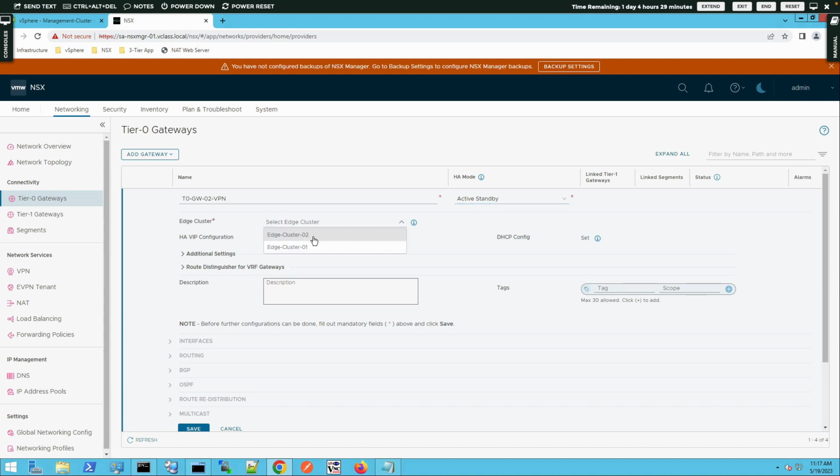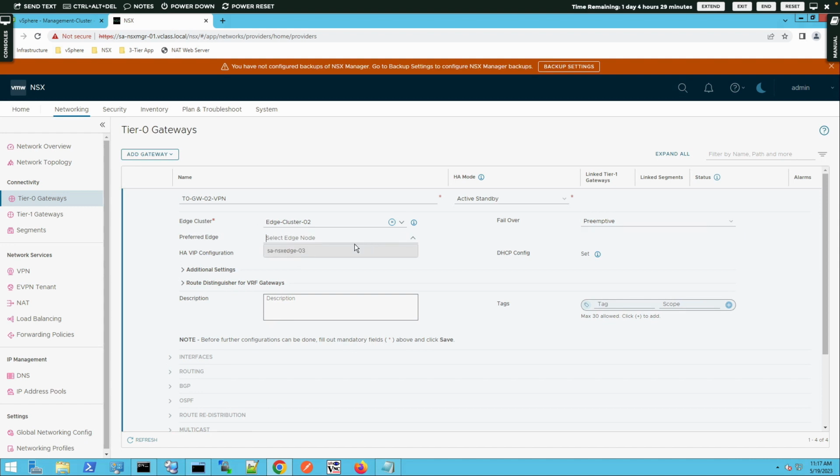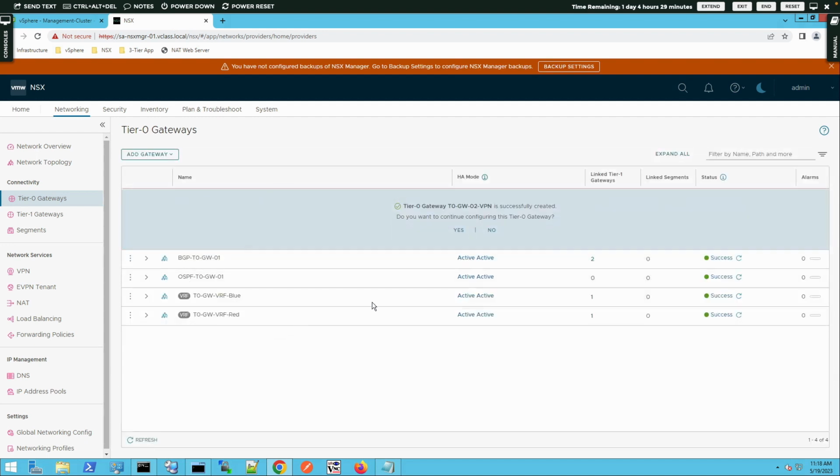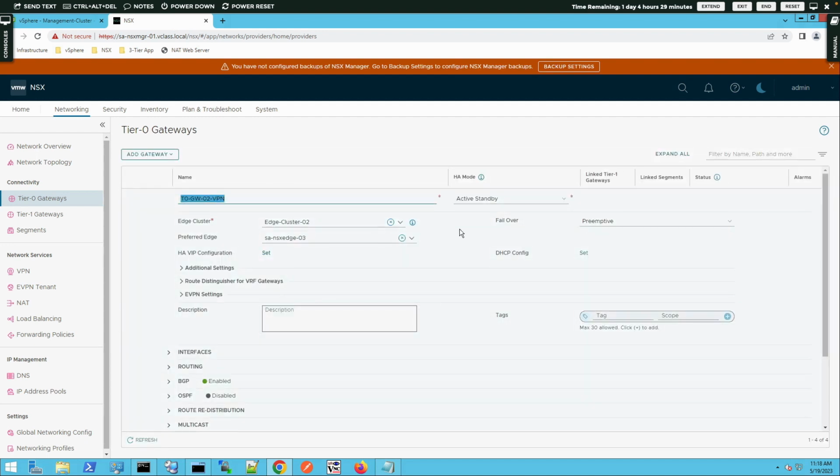And we're going to associate this with Edge Cluster 2. Our failover mode will be preemptive at this point. We're going to set a preferred edge this time. So we're going to set that to NSX Edge 03. All right, I think that's all that we want to do here. So let's save this. And yes, in this case, we do want to continue configuring.